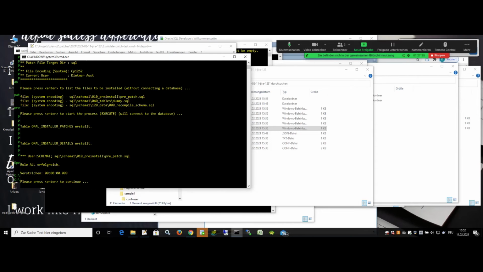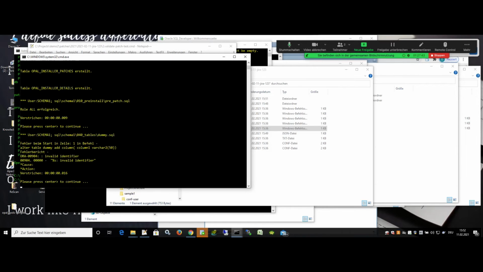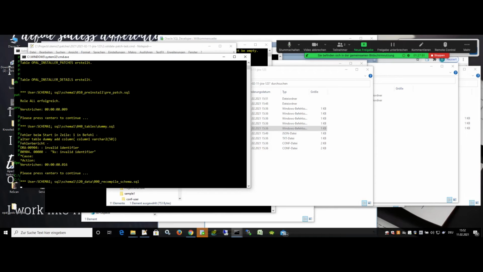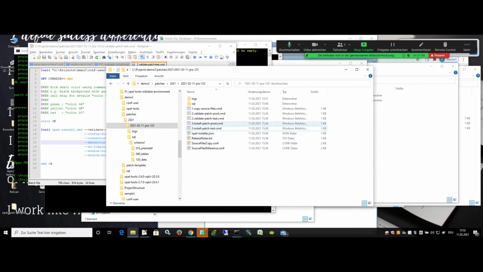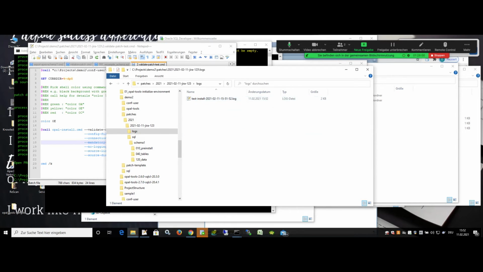And then you can see, okay, the first script is the pre-patch, it's run, and that script caused an error, and then the recompile went through, okay? And log files are generated automatically that you can see I installed on test.